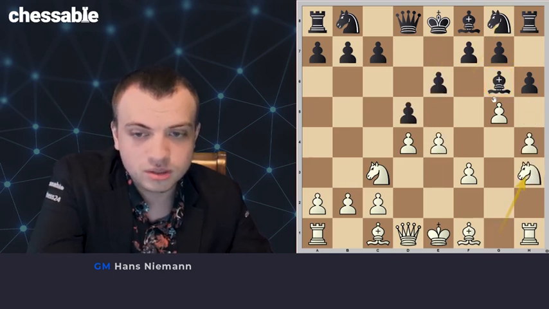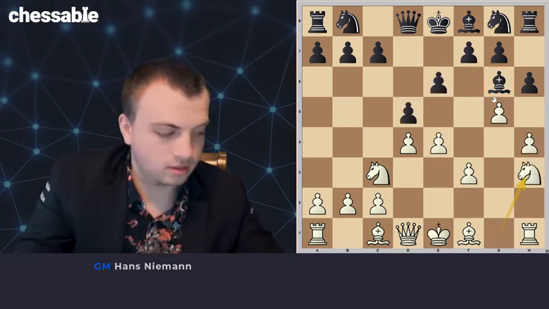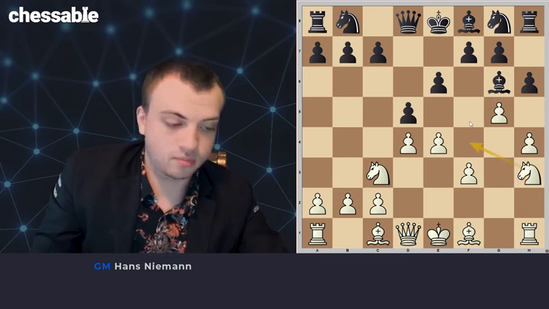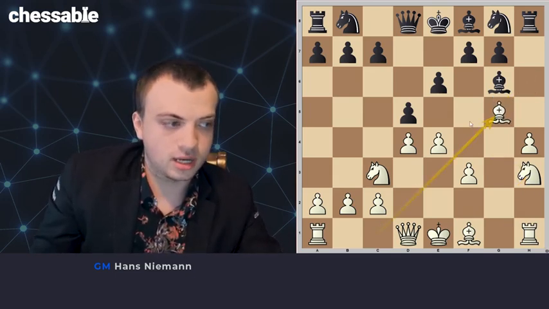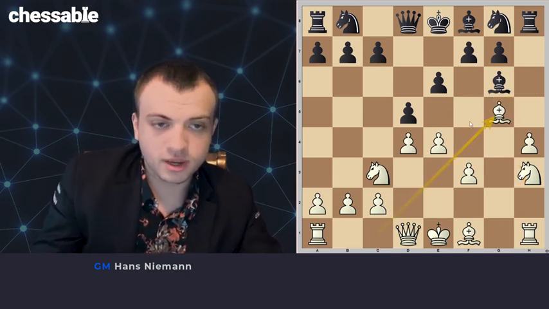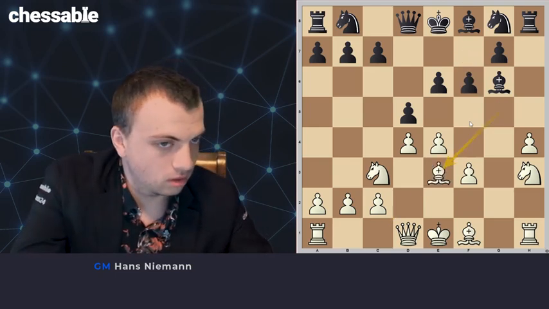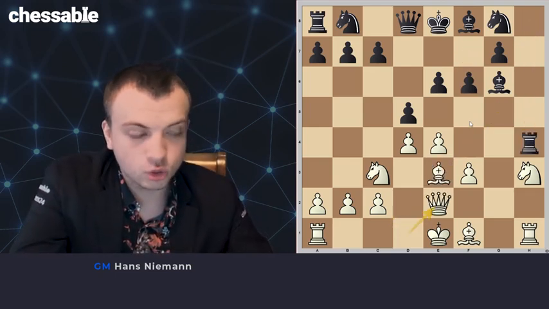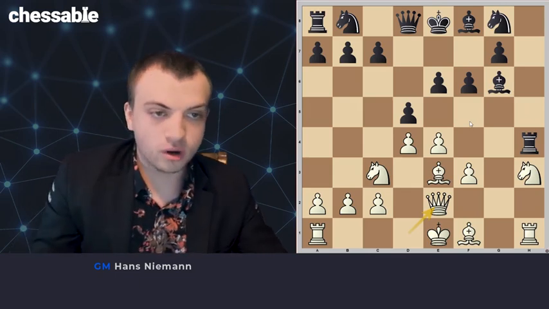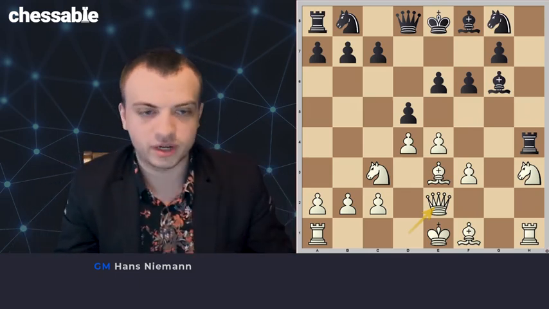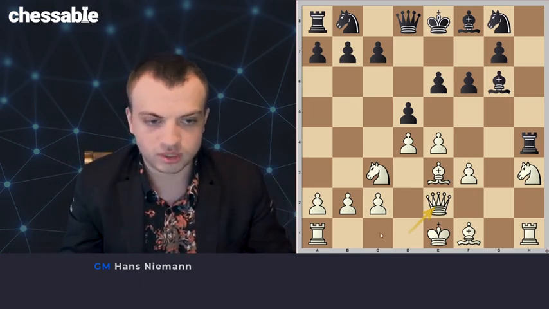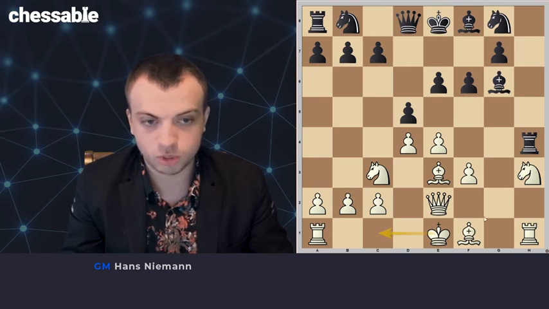Now knight h3, of course. And the threat is knight to f4, so you have to take the pawn. And now we actually just take it with a bishop to provoke f6, to just go backwards, giving away the pawn to go queen e2. And now we're, again, sacrificing a pawn in this variation. However, we're going to castle. We have a huge lead in development. We're going to play bishop g2 next.